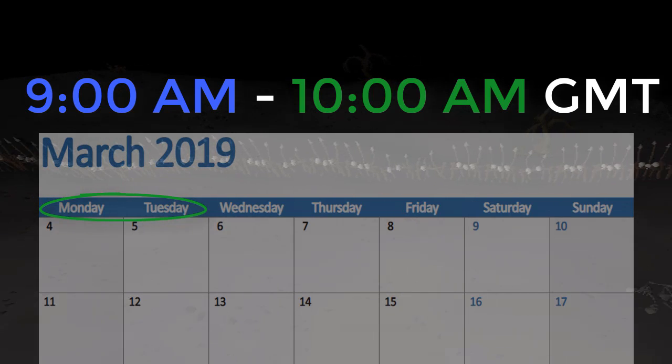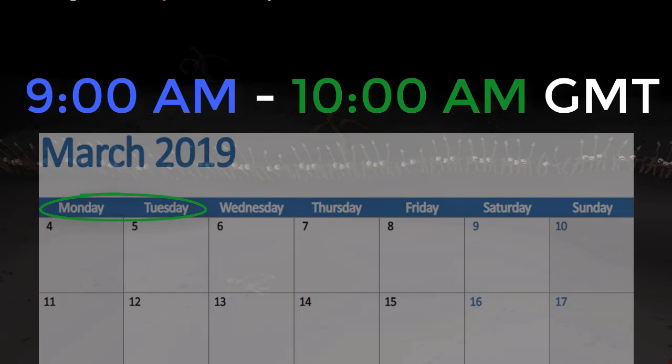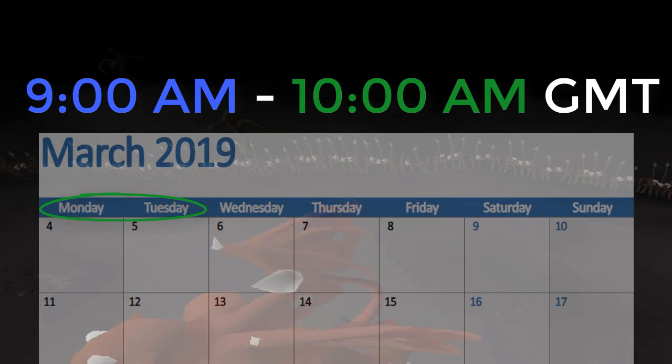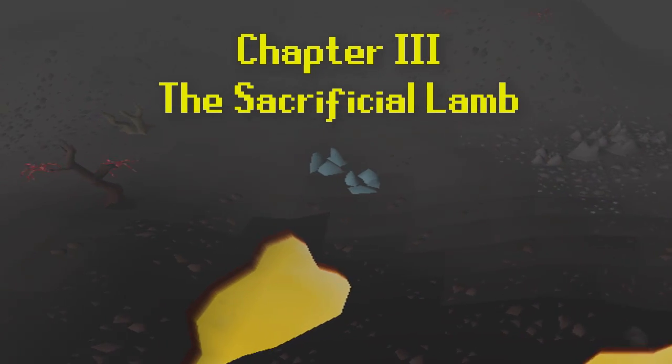So now that I have an idea of when the best time is to complete Mage Arena 2, I need to come up with a strategy of how to escape PKers in these deep multi-wilderness combat zones. Chapter 3, The Sacrificial Lamb.